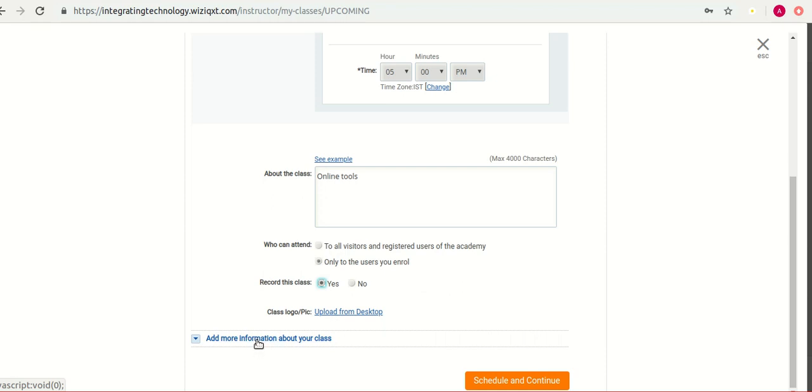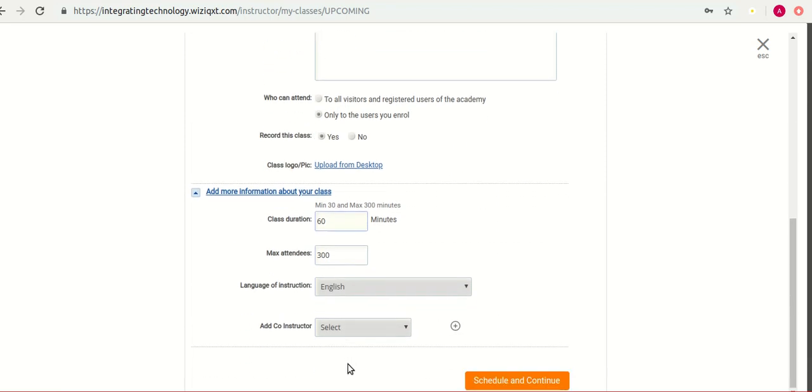There is another button, more information, and if you click that, there is another thing you have to add: the duration of the class and the attendee number. Actually, we are allowed to have a 300 minute class, I mean a 5 hour session at a stretch, and maximum attendees 300. So let the time be 60 minutes, a 1 hour session, and attendees maybe 300 itself, not changed.